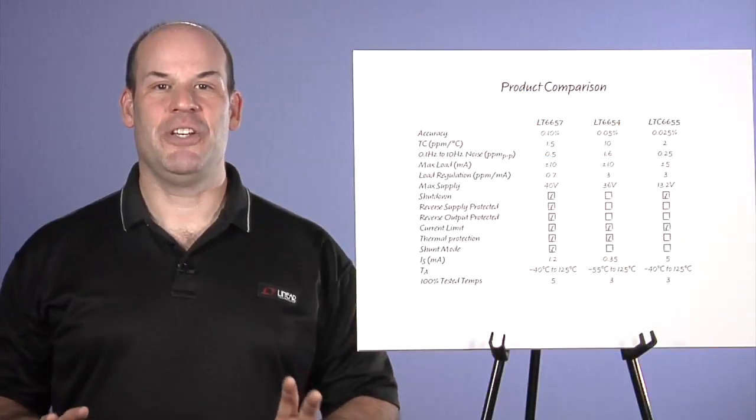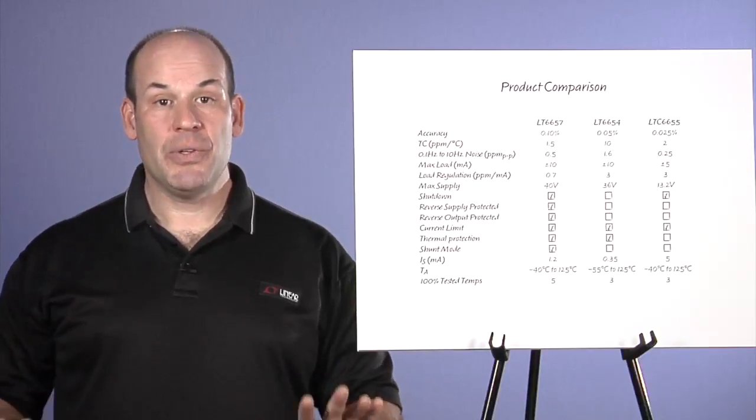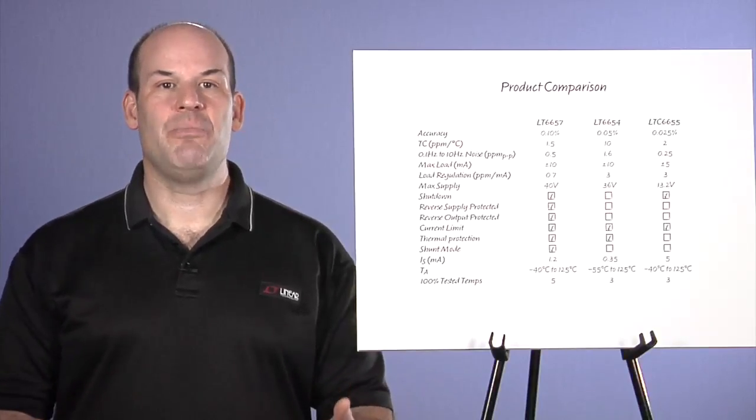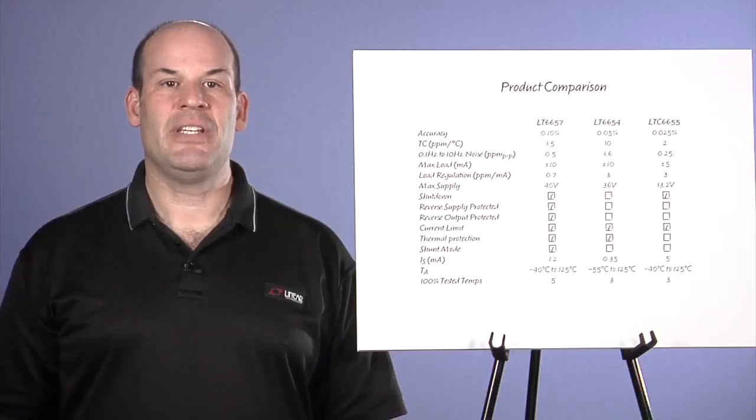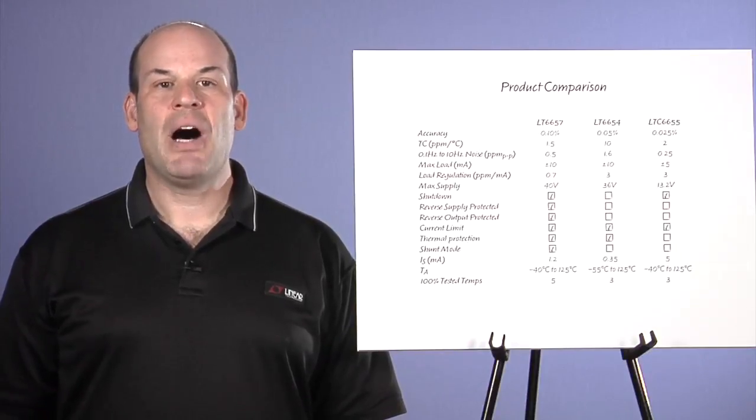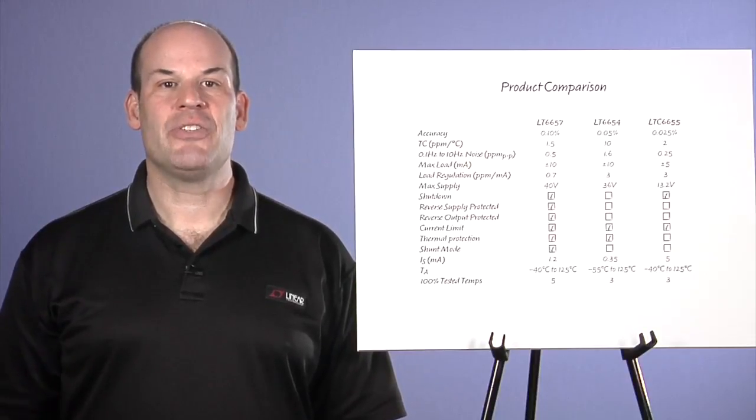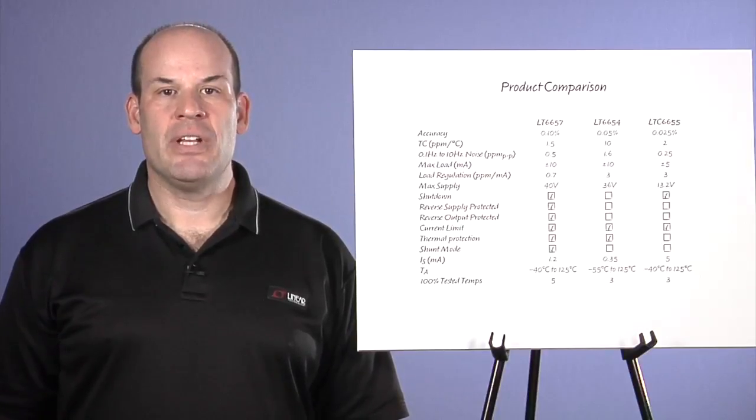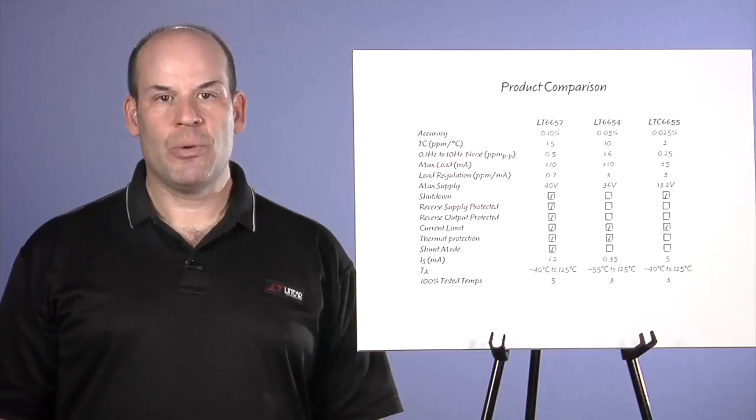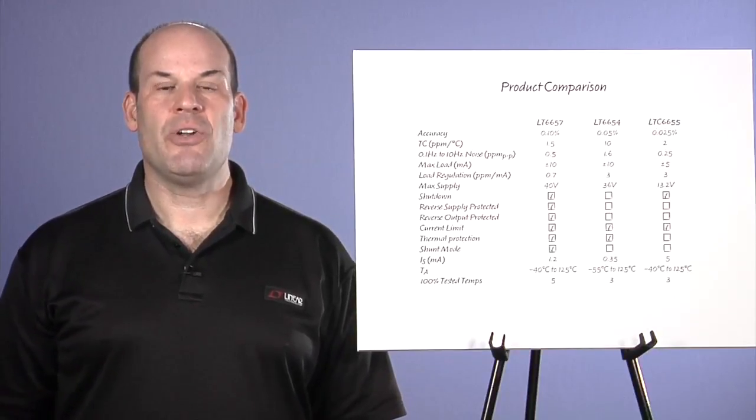In conclusion, the LT6657 offers high precision, low noise, and high stability, plus the flexibility provided by its many features. The additional features and performance included in LT6657, combined with discriminating manufacturing, are sure to make it the best choice for many application circuits, including laboratory test equipment, automated test, and even automotive and industrial systems where the combination of high performance and many features ensure compatibility with a long list of system requirements.